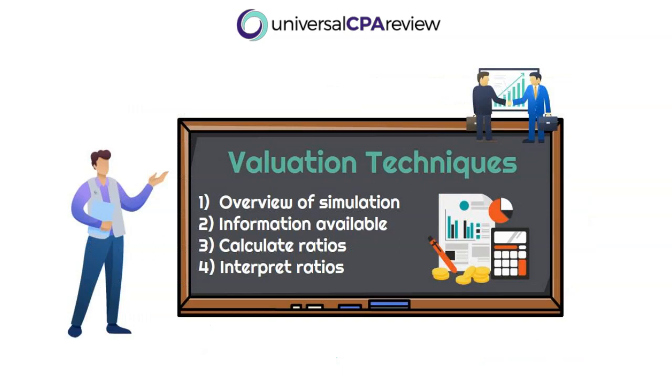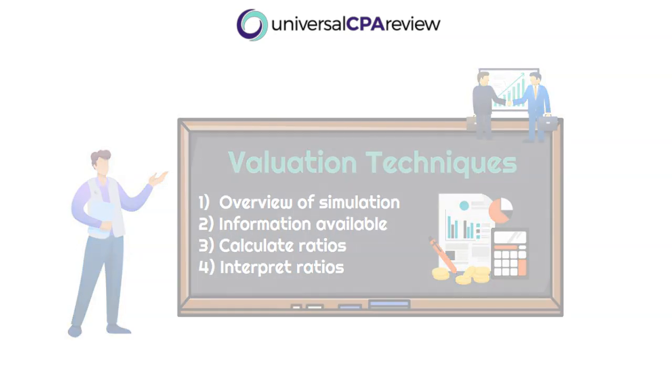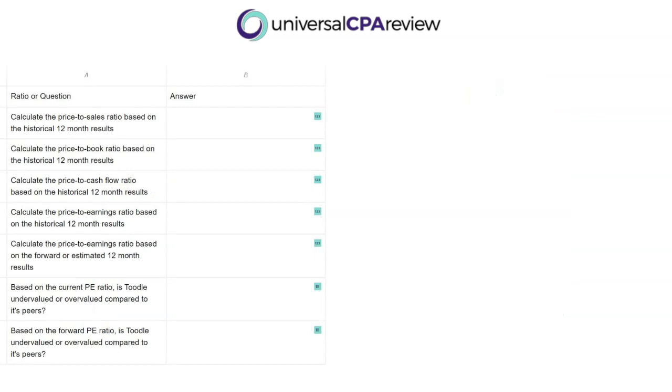So this simulation on valuation techniques, this is a complex topic that we are going to try and simplify. Now in this question, we are going to be looking at Toodle, which is a dog care company. Now ultimately, we need to figure out some of the ratios, calculate them, figure out their valuation, and then learn how to interpret it, right? So we're given the financial statements for Toodle for year 6 and year 7. Those were pulled from sec.gov. And then Anavra, who's an analyst at Blum Capital, she went ahead and prepared a great analyst report that we'll use for our analysis. So without further ado, let's dive into calculating the ratios.